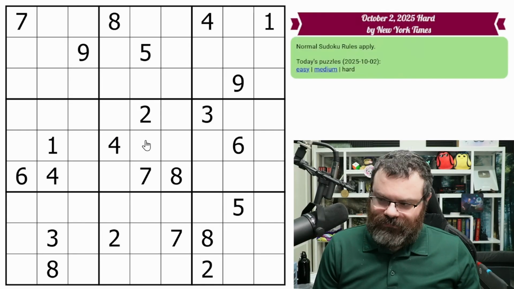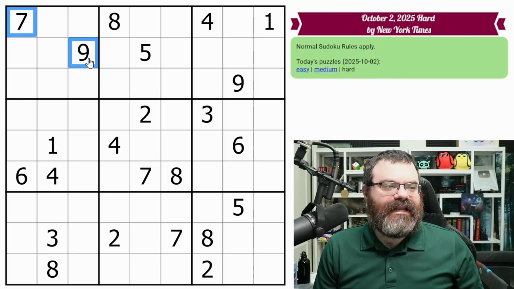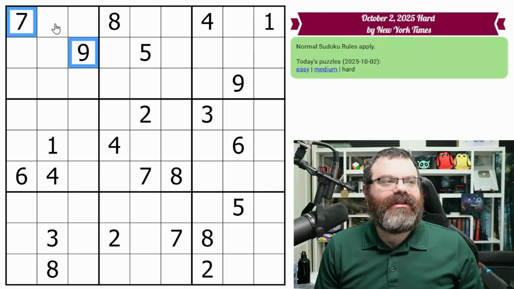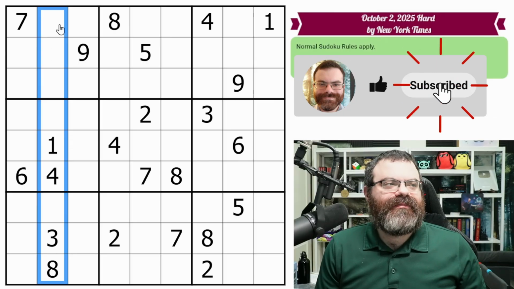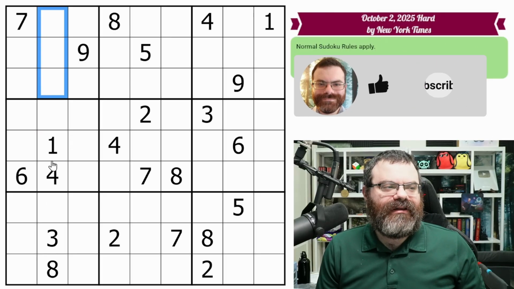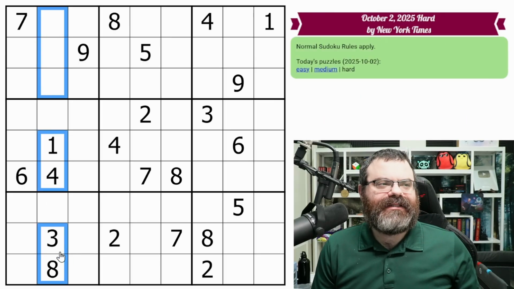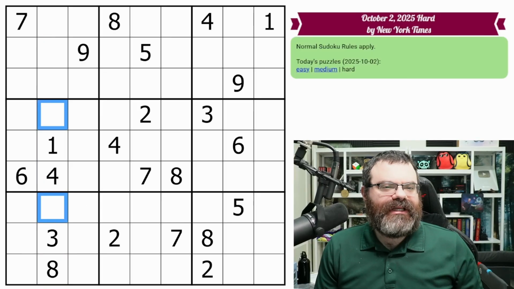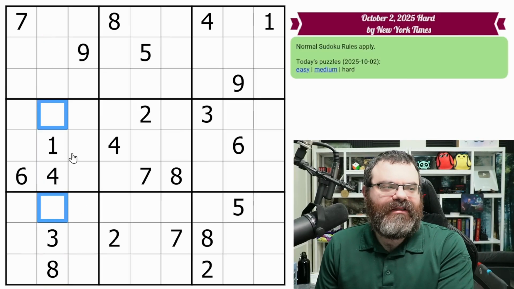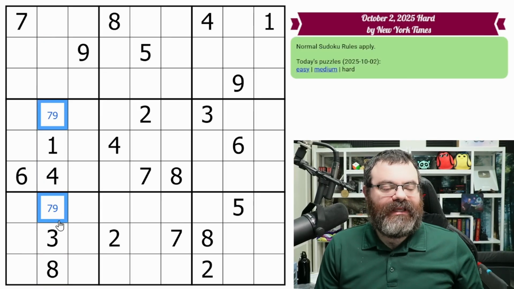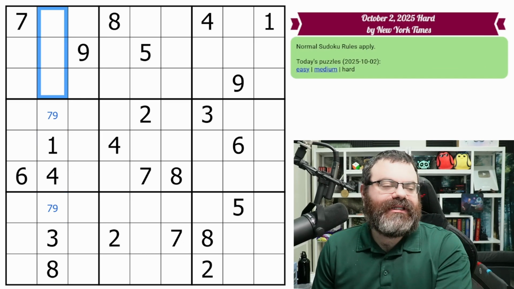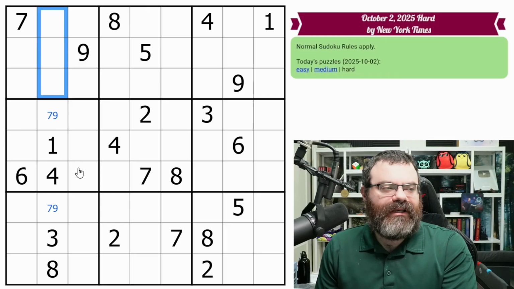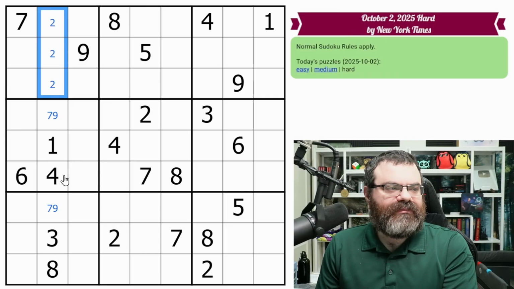All right, we have a 7 and a 9 in this box, and if we look, they aren't in this column. So where do they go in this column? We need a 7 and a 9 in this column, and none of these digits are that. And so these are the only two places for 7 and 9, and so those must be the 7 and 9, meaning that it can't be anything else other than 7, 9. And so these three digits are the other three for the column. We need a 2, we need a 5, and a 6.